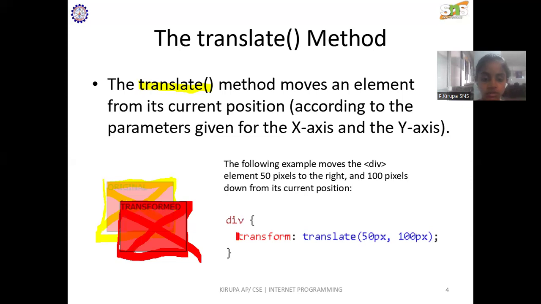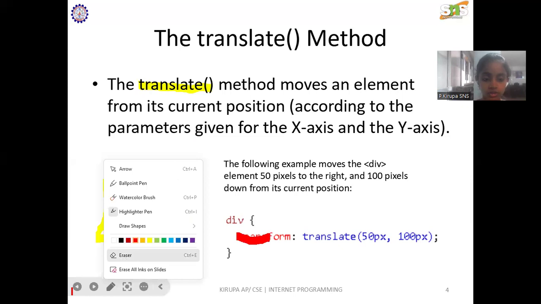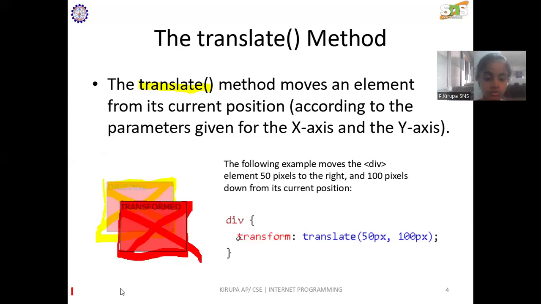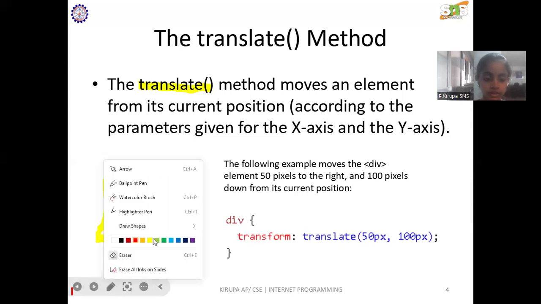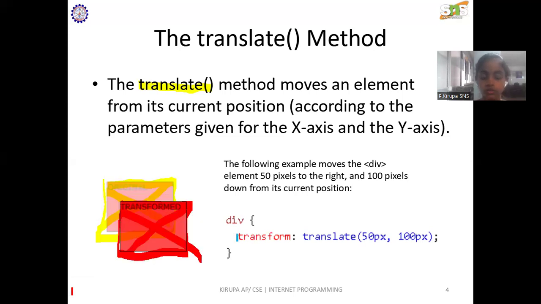Here in this section we use some different colors. We are using a term called transform. Within that, I have already given a division.